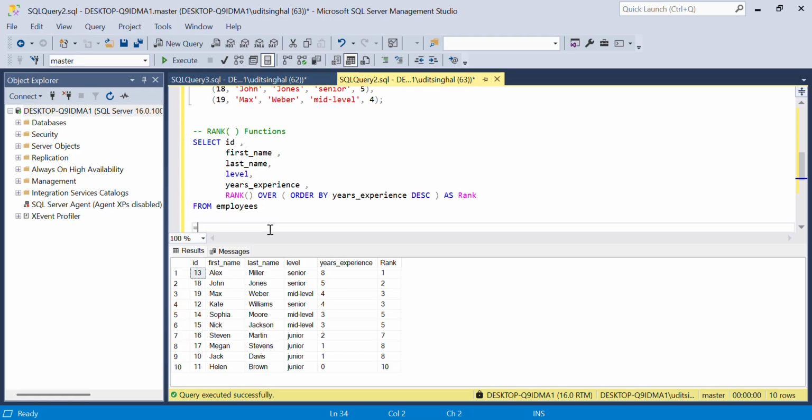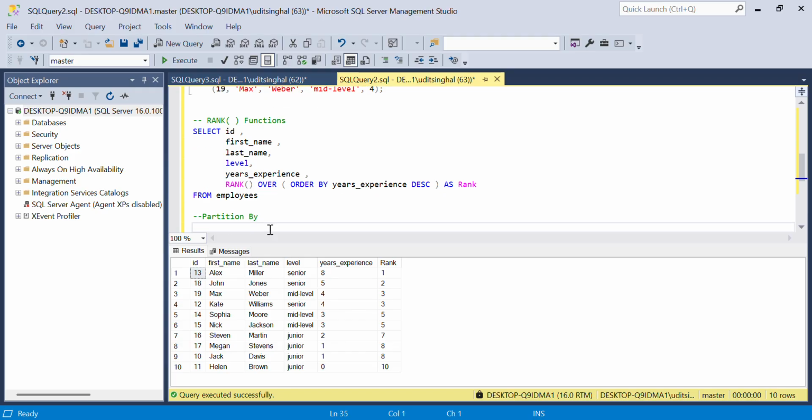Now we will discuss partition by. The rank function is very useful when we want to rank the table on a certain column.